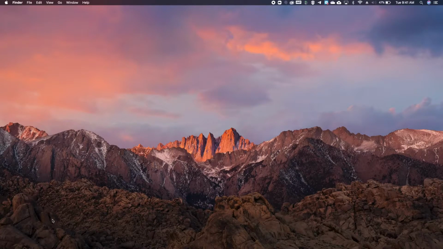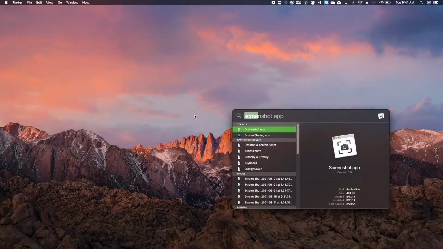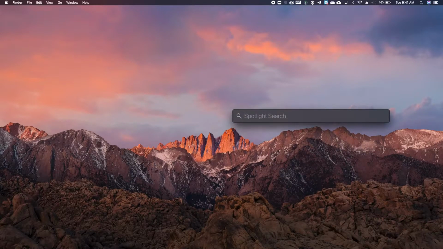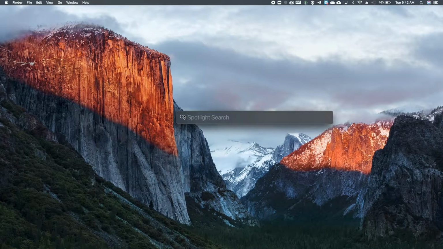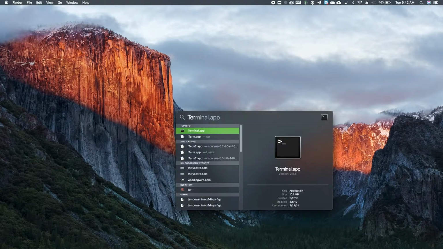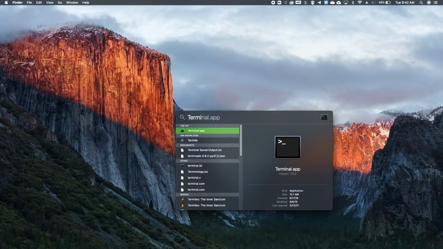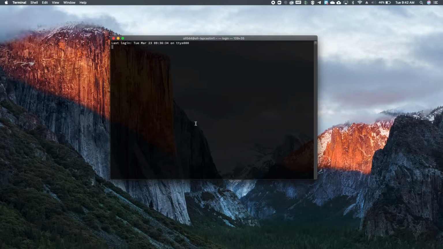So let's get started. The first thing we need to do is verify if we have Java installed. That's one of the prerequisites for using APT. I'm going to start off by using my favorite shortcut. If you press and hold the command key and then tap on the spacebar, the Spotlight search should open right up. Inside Spotlight search, we're going to look for terminal. So let's start typing TER, and as I type it, you'll see that it pops up. I'm going to double click on terminal to open it.